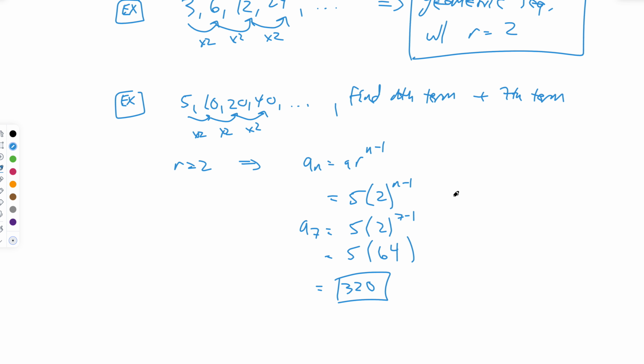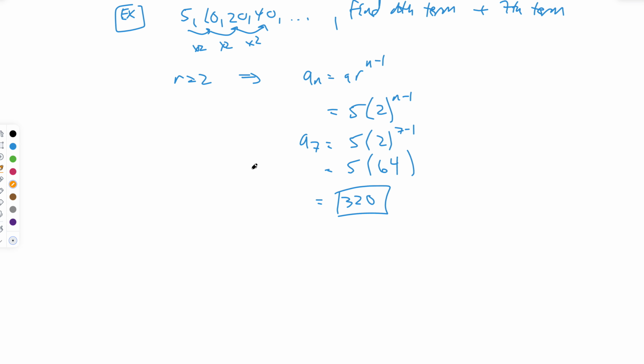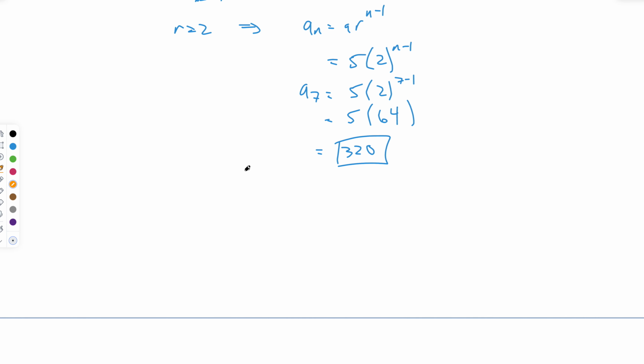Okay. Again, hopefully this is making some sense. We could also use the formula to find other things, right? So they could ask us, okay, what's the 7th term? What's the nth term? They could say, what's the first term? What's the common ratio? We can ask for any of the pieces that could be unknowns. So you'd have to think about your formula. What do you plug in? What are you finding? And just rearrange everything. I'm not going to do an infinite number of examples on all of those. I think, once we have the formula down, we can definitely figure that out, very similar to how we did with the arithmetic.